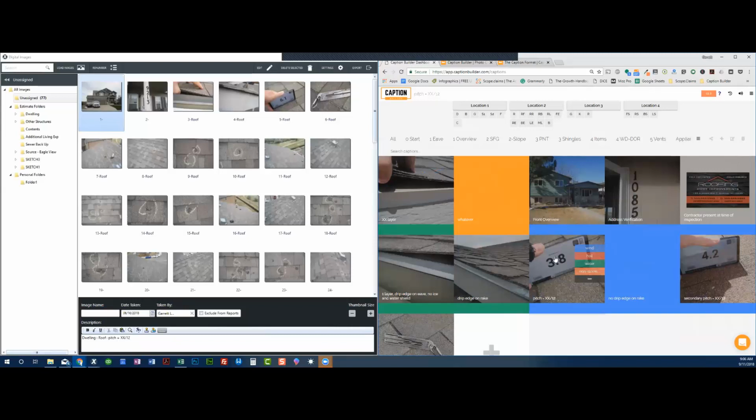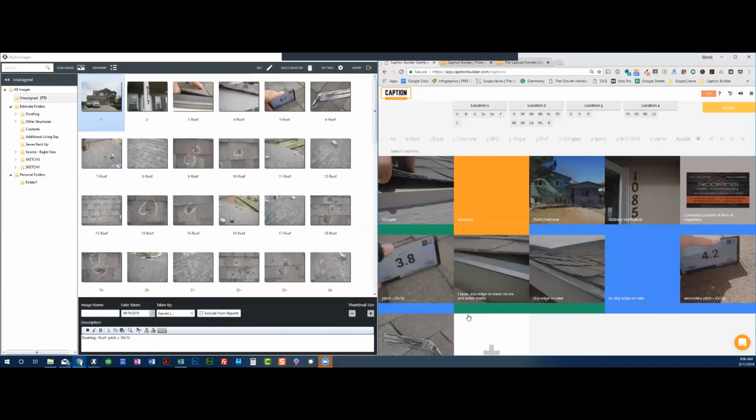But the free version, like I said, will get you 90% of the way there. A lot of it's already uploaded for you. But if you really wanted to add some customization, you really wanted this photo to be right here or this caption to be right there, that would require the pro version. And a lot of adjusters that have made a career out of this, they know what they want, they know what they like, and they want it a certain way. And so that's why the pro version is available for them.